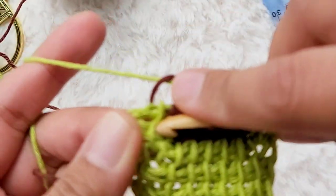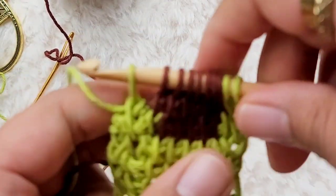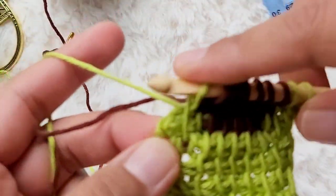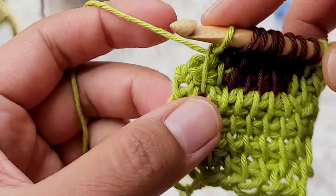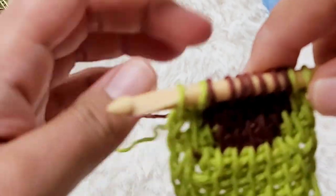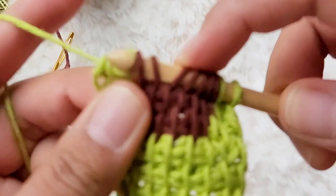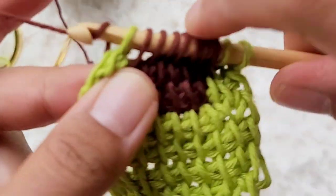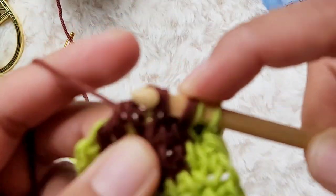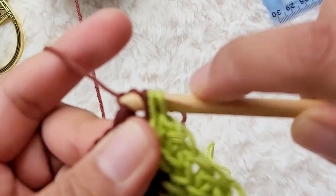And then work the last stitch as normal with our color A, and then we're going to do a return pass, chain one, return pass, and then return pass again, changing colors. Okay, so this was row 7.